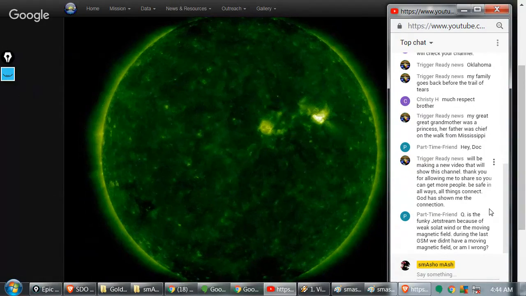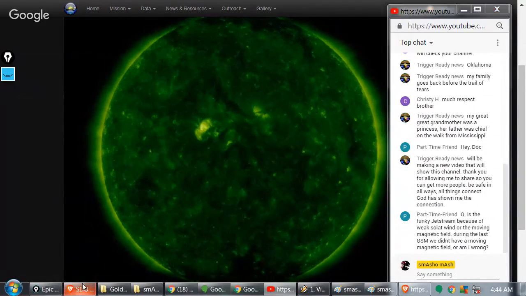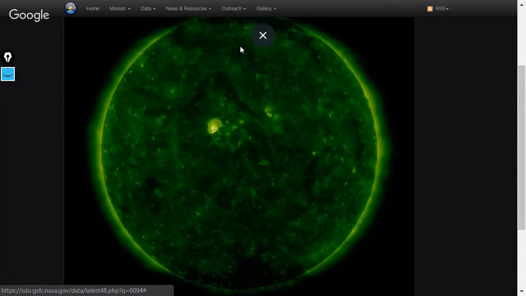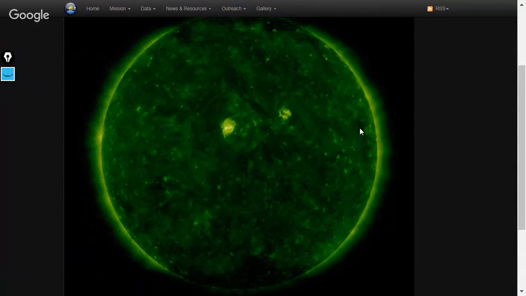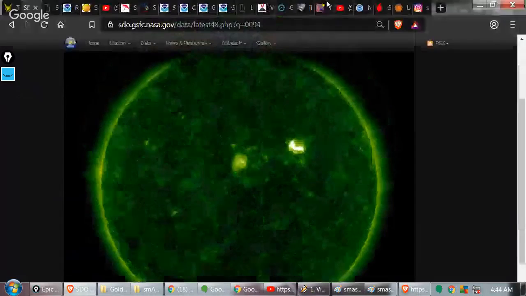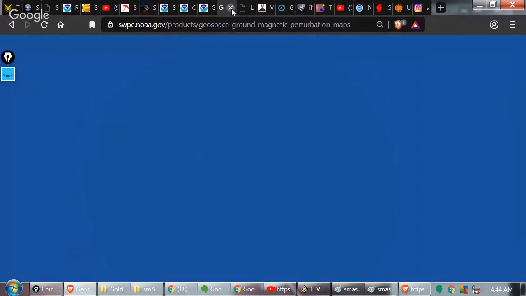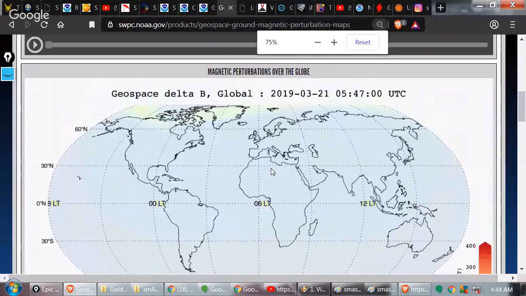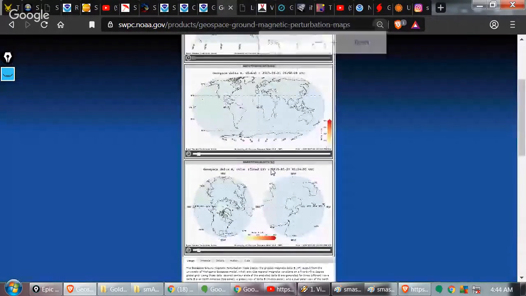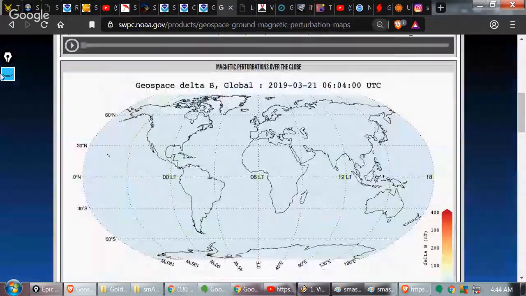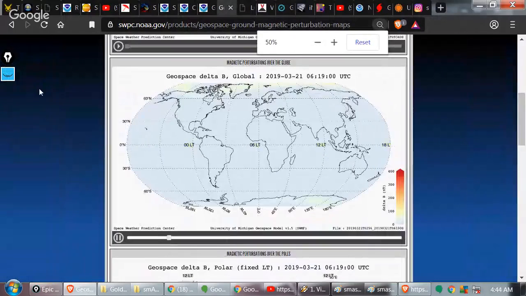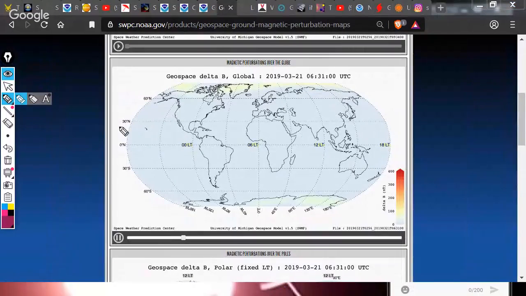And just to give you some insight into that, for those of you not aware, let me go to the ground perturbations map here so I can give you a little drawing. I think it's this one. There we go. Let me zoom this out a little bit to give you an idea of how this works. I know we had some viewers that liked this diagram the last time I drew it, so let's draw it in again here. All right.